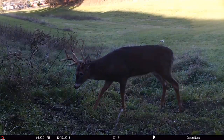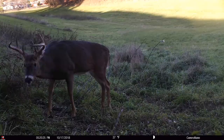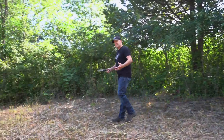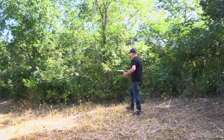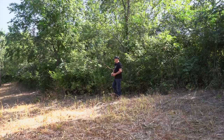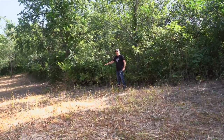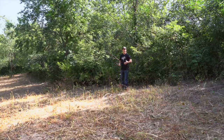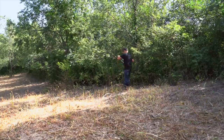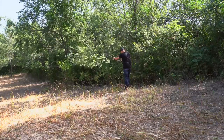If you have a great scrape 70 or 80 yards away, or even 30 yards away, you could potentially pull deer out of cover to that scrape and they'll pass through to the ag land behind us, ignoring this food plot and not presenting a bow shot because they're too far off to the side. This cherry tree presents a great licking branch and deer are scraping it, but since I'm facing a certain direction and want to shoot to my left, I'm going to take this cherry tree and just get rid of it — I don't want a scrape here at all.